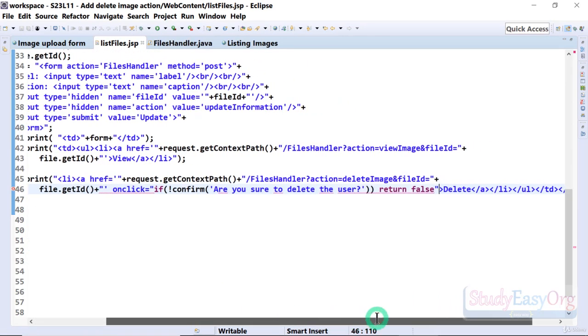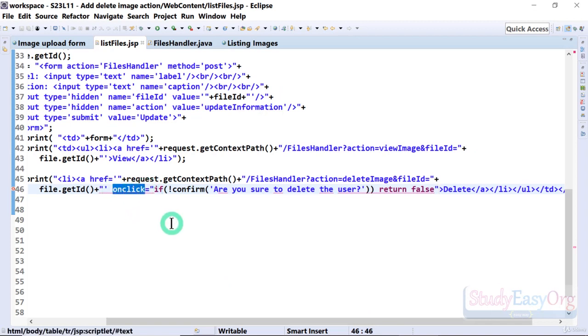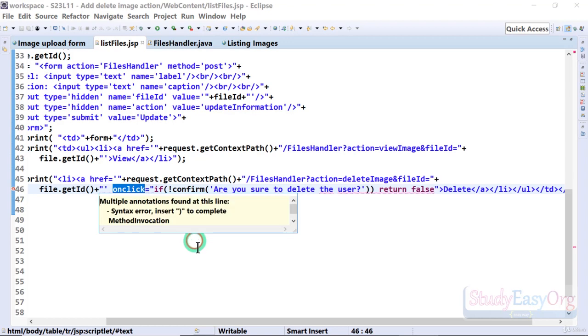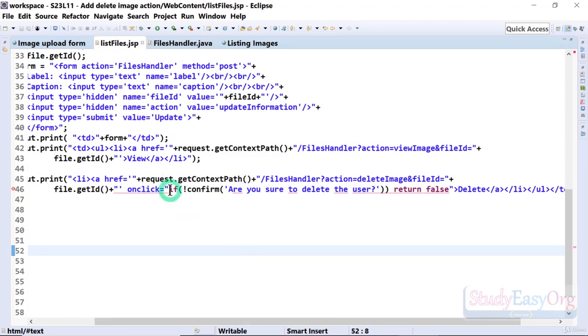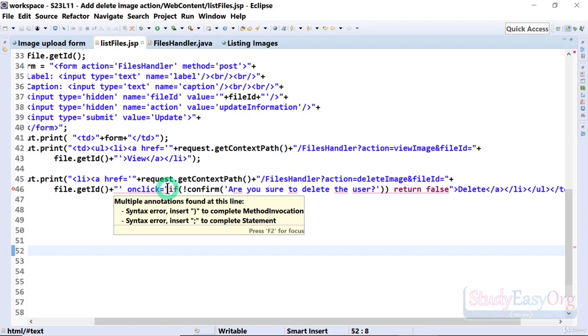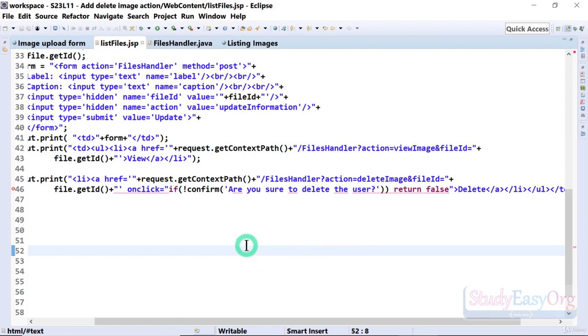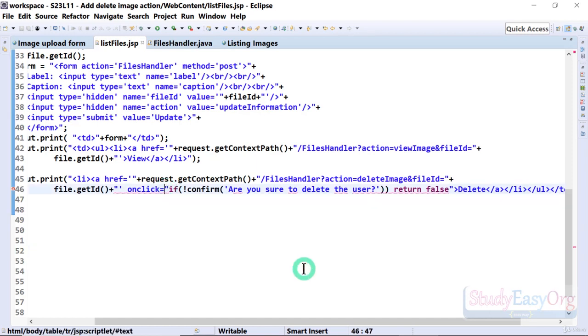Now friends, this is JavaScript code where we are simply making use of the onclick attribute, and then we are passing JavaScript code, and we need to pass it in between the double quotes. If you need to add double quotes inside double quotes, you can simply make use of slash double quotes and your work should be done.